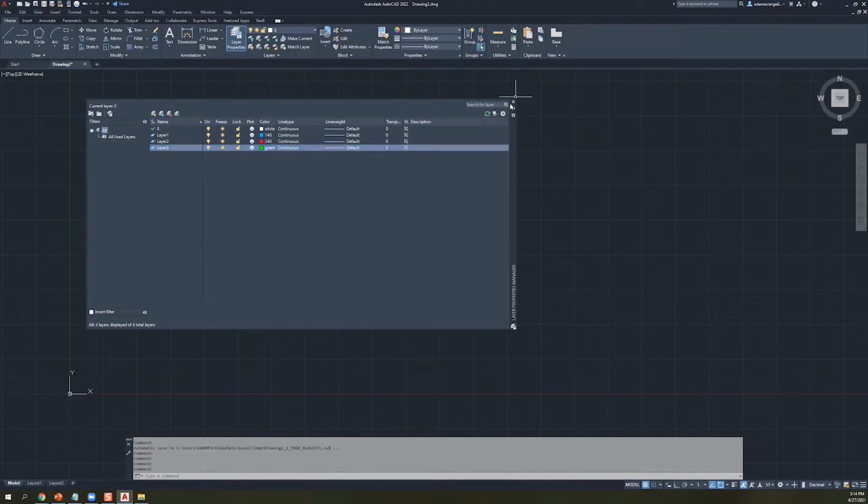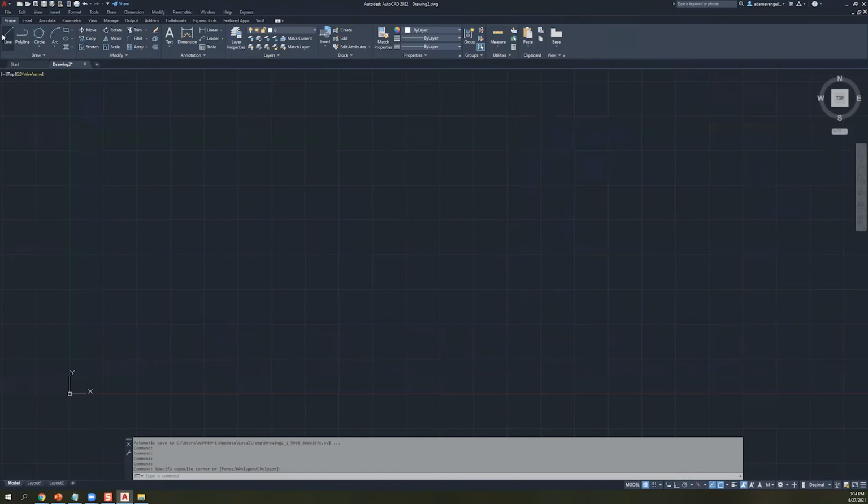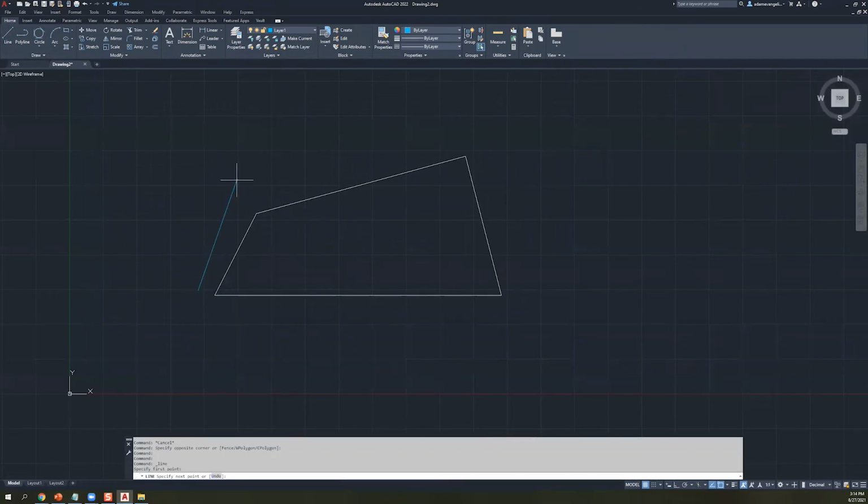Let's see what happens when we start drawing here. You'll notice when I start drawing, absolutely nothing changed. If you want to switch layers, all you have to do is go to this pull down up here, go to layer 1, and once it says layer 1, you could start drawing again. There we go. Now when you draw, it's going to have the properties of the layer that you're interested in.